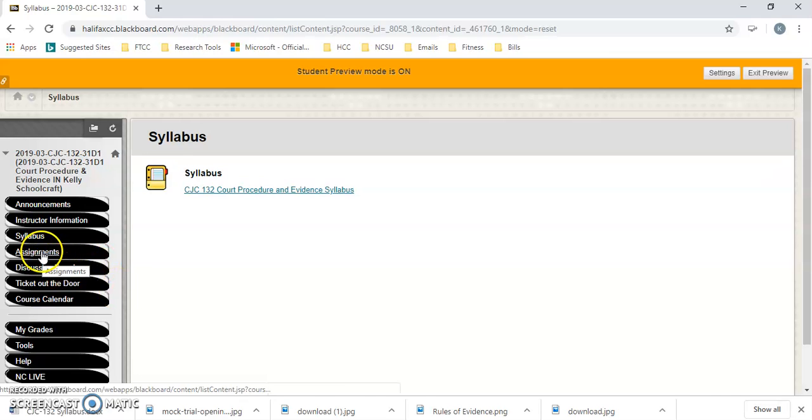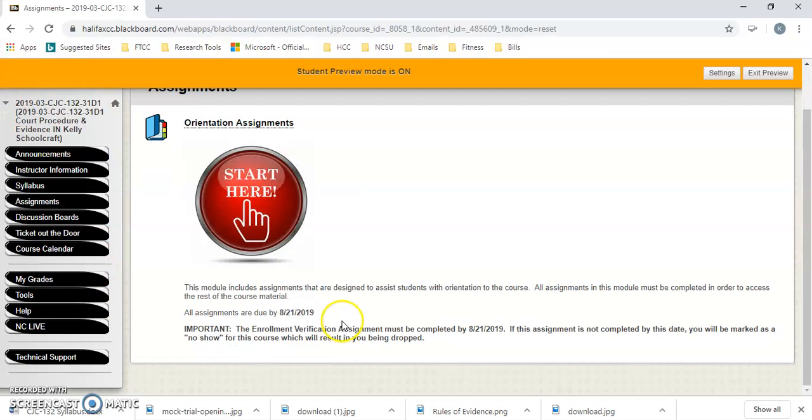What I recommend doing is going into assignments. When you go here, the only thing that you're going to see is orientation assignments. I have the Blackboard set up so that it kind of funnels everybody into that enrollment verification assignment. Once you complete that enrollment verification assignment, and I'll show you this here in a second, you will see the rest of the course populate.